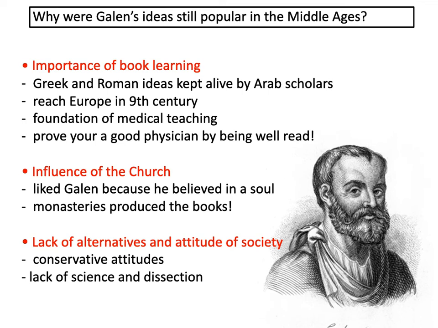The church is the one who prevented dissection because they said it was really important that the body remains intact, so that on Judgment Day, when Christ is going to come and everybody is going to rise up again, you need your body intact for that day. So that's why you couldn't do dissections. The problem was, lots of the things that Galen said were actually wrong. And if they'd been able to dissect, they'd have been able to realise that. Because they couldn't dissect, they just accepted what he said and didn't realise his many mistakes.